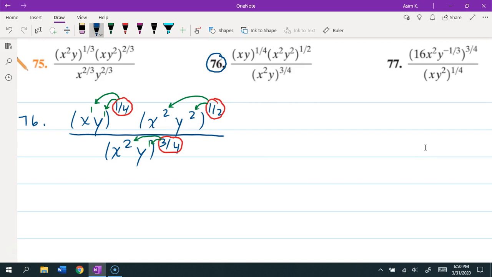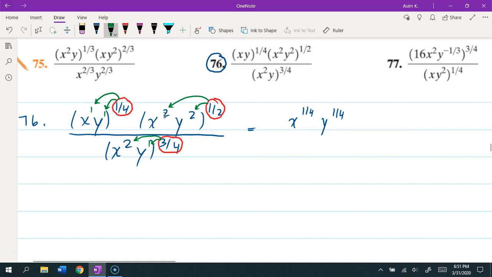All right, so here's what it's going to look like. We're going to have x to the power of 1/4, y to the power of 1/4. You want to be convinced of that. Then in that second set, remember everything here is being multiplied to everything here. So you're totally free to just continue writing, okay? You ask yourself, what's 2 multiplied by 1/2?